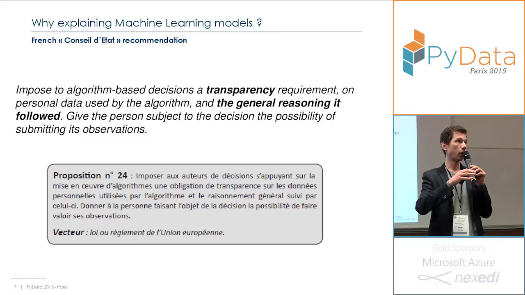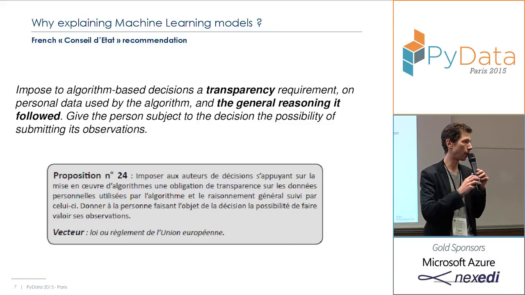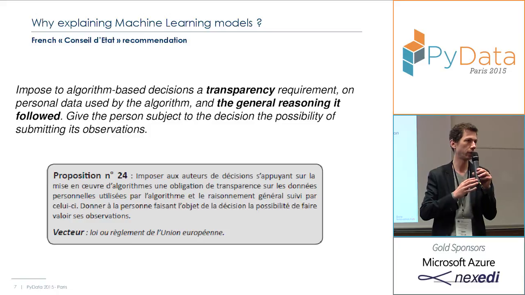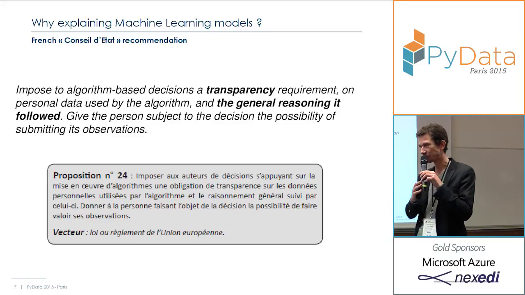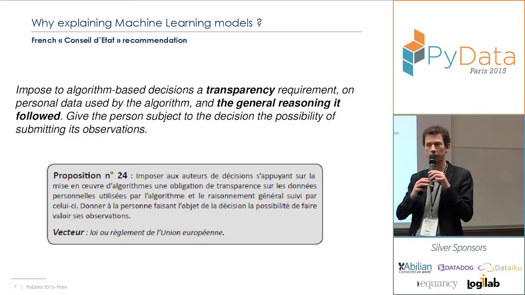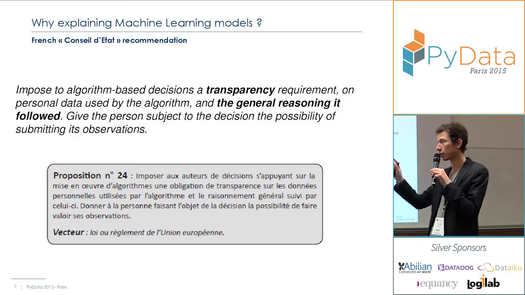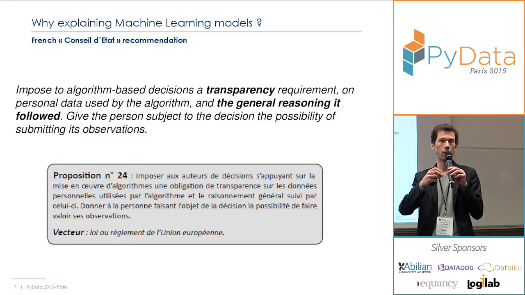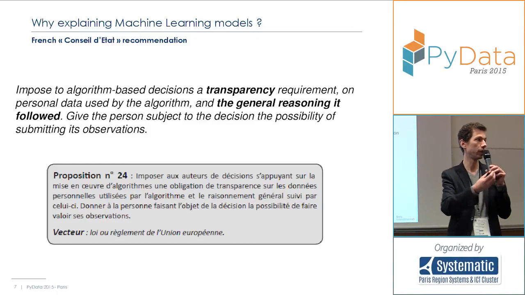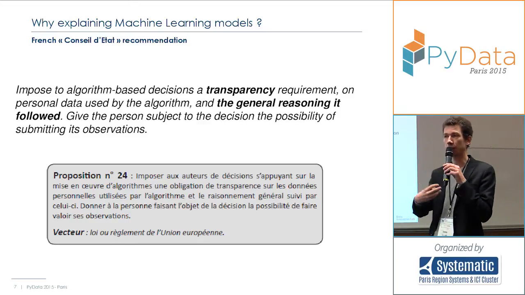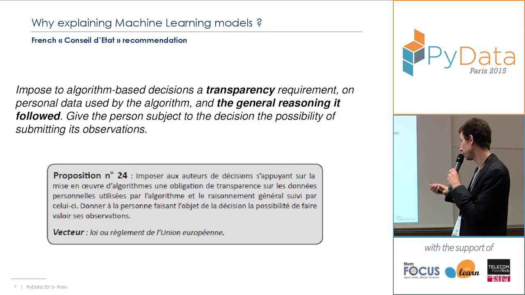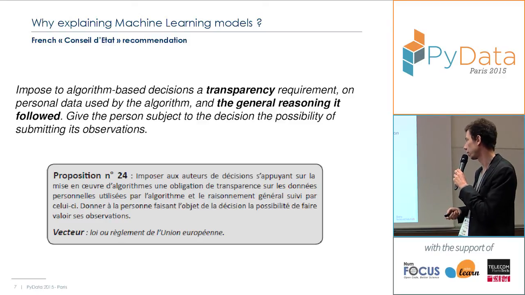As it was said, our society will also become automated in the future. Predictive algorithms will be everywhere. Some people even say that maybe it's the end of humanity. And there are some laws that are appearing. Maybe it's not the case today, but there are recommendations, for example from the French Conseil d'État, saying that when a decision is taken by an algorithm, the algorithm has to explain to the human why this decision has been taken, so that the human is able to understand the decision and to accept it with all their mind and all their understanding.